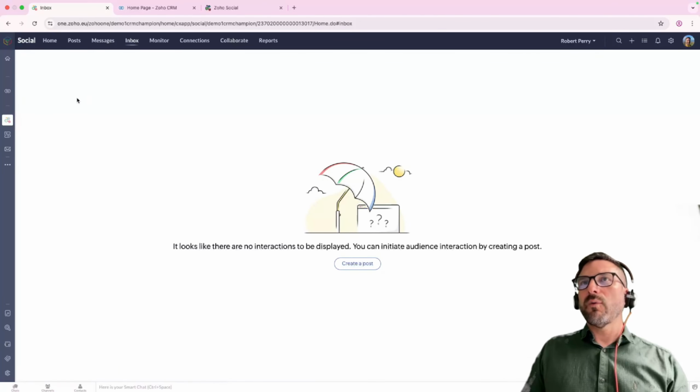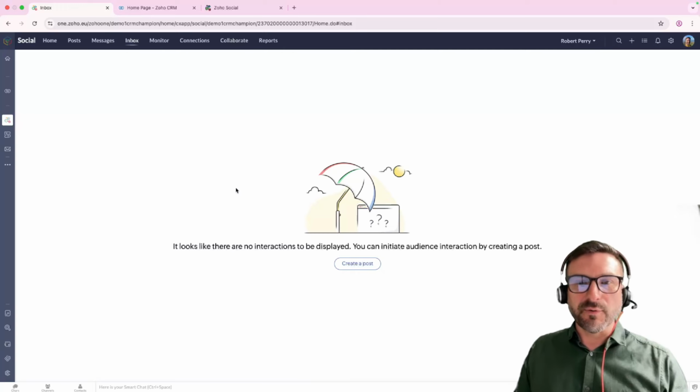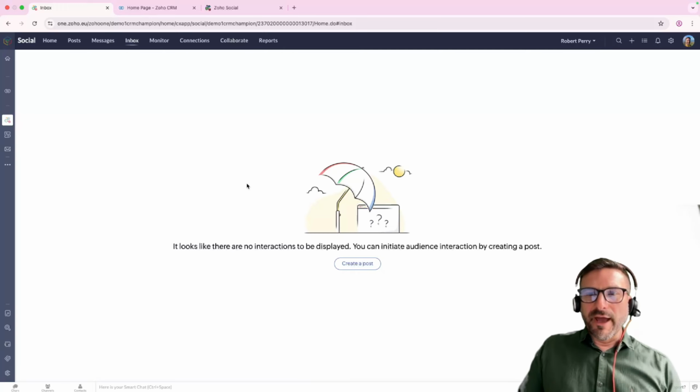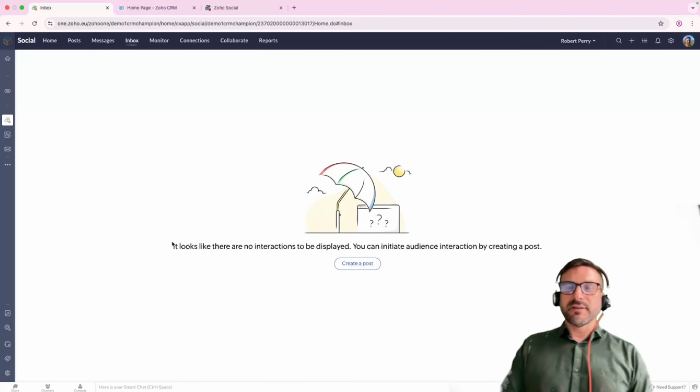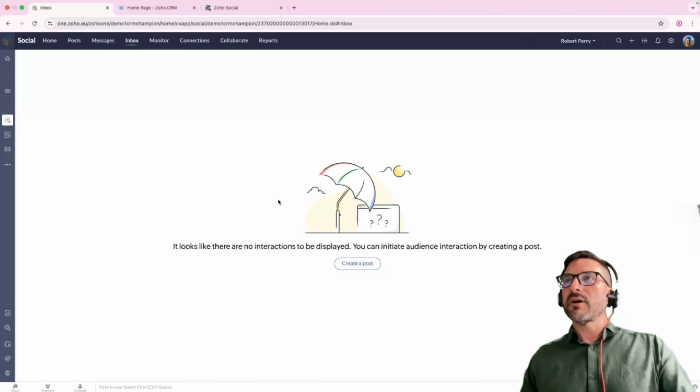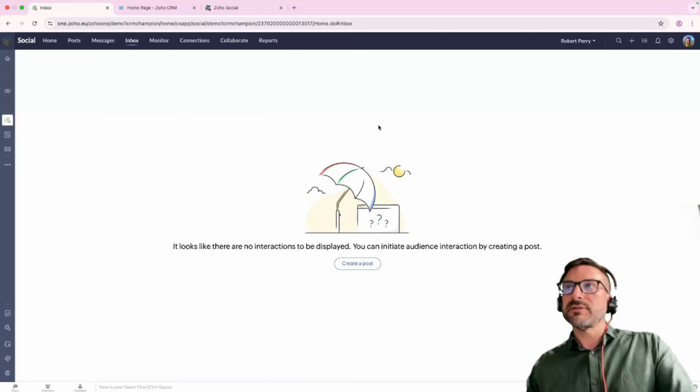Inbox, which we don't have any interactions in, is a smarter filtered version of messages where private messages and mentions that require attention, questions, issues, requests are pulled in, and this is ideal for customer service and lead management, especially when you need to assign and track conversations. This is the best place to do it.